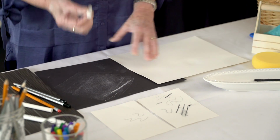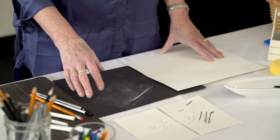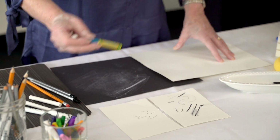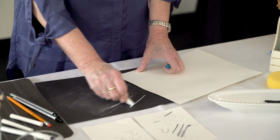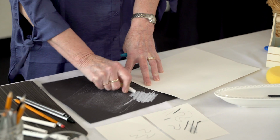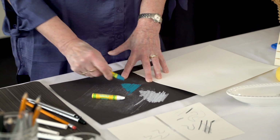Children often don't think of using mark-making materials on their side. So this is something that if they accidentally do it, you can comment on. That's making a different mark. How did you make that? And then there are things when you want to start using color, like pastels. You can get chalk pastels and you can get oil pastels. These are oil, and they tend to be quite vibrant in their colors, very satisfying, very smooth. There's a lot of nice sensory feedback from an oil pastel, so they give a nice mark. And the color is very intense, very satisfying to children.